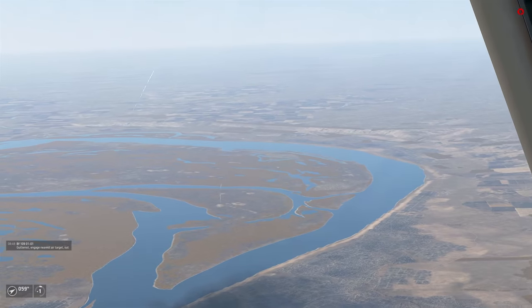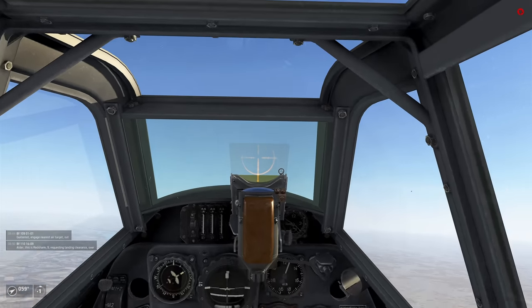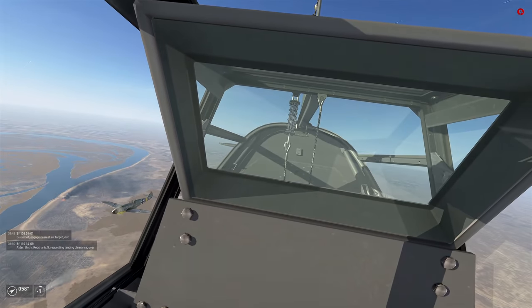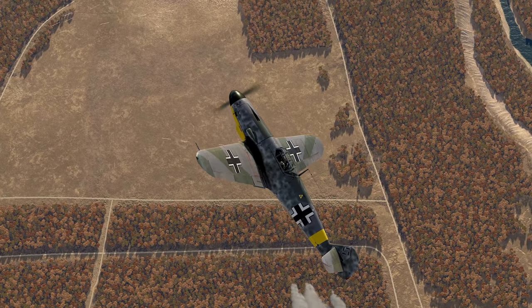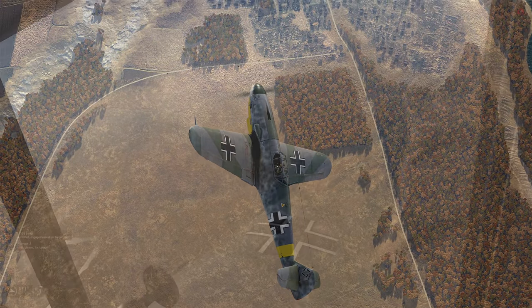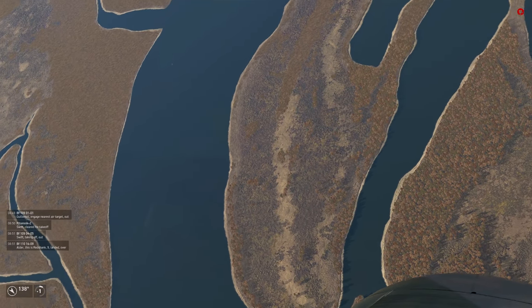Curious what is going on way over there. Yeah, it looks like maybe there's three aircraft there. The two 109s are ganging up on one. Okay, well, here we are. We'll see what happens. Okay, we may have something here. 3 o'clock low on the deck. What is that?